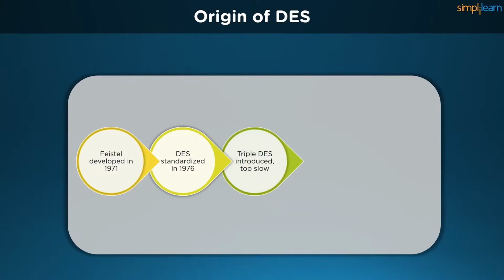Triple DES is a symmetric key block cipher that applies the DES cipher three times. Encrypt with the first key, decrypt with the second key, and encrypt again with the third key. There is also a variation with two keys, where the first and third keys are duplicates of each other. But Triple DES was ultimately deemed too slow for the growing need for fast communication channels, and people eventually fell back to using DES for encrypting messages.